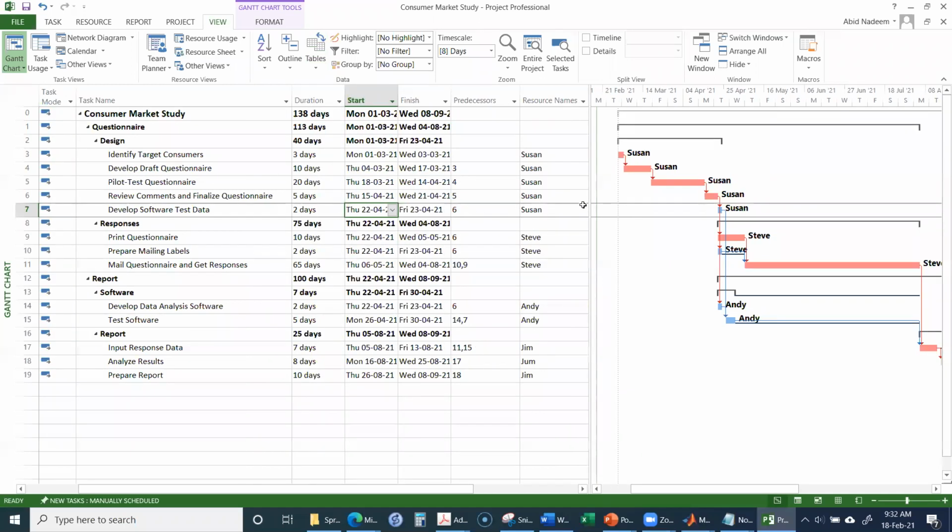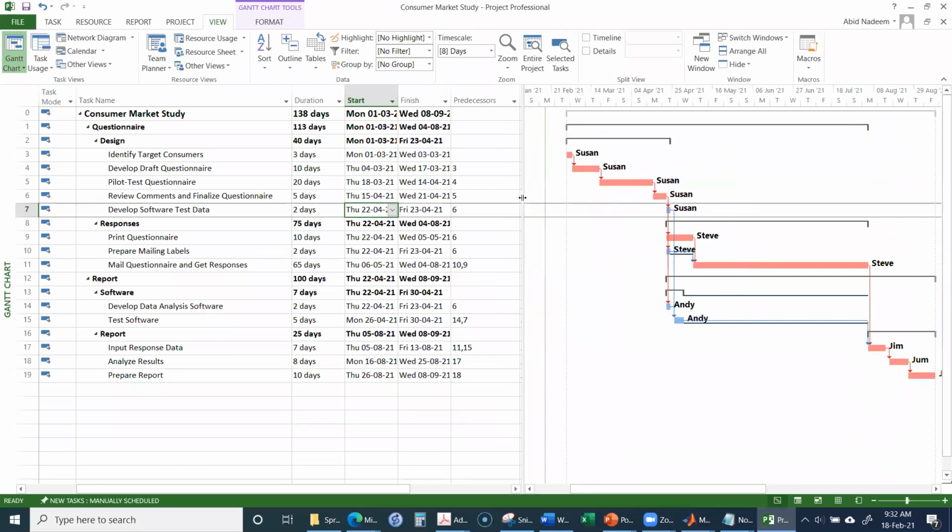Okay, so this is how we can do some steps for the scheduling in Microsoft Project. So we can show the network diagram, we can show the bar charts, and then we can show and hide the critical activities.